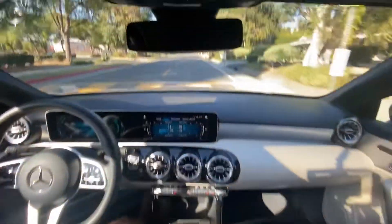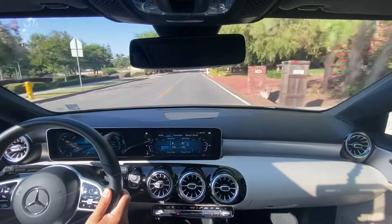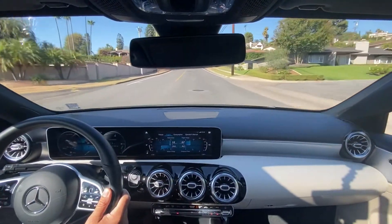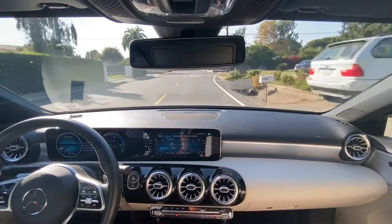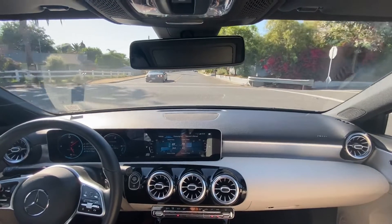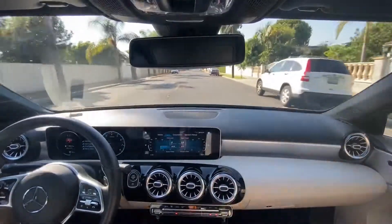Look at that — how cool is that? And the graphics — I don't know if you can see on this screen — look how grand everything is. I can change these displays whichever way I want. I can essentially make the left side show my route schedule, my music, my speedometer, and a clock. Some trip meters and whatnot. And on this other side I can switch back and forth within the tachometer.